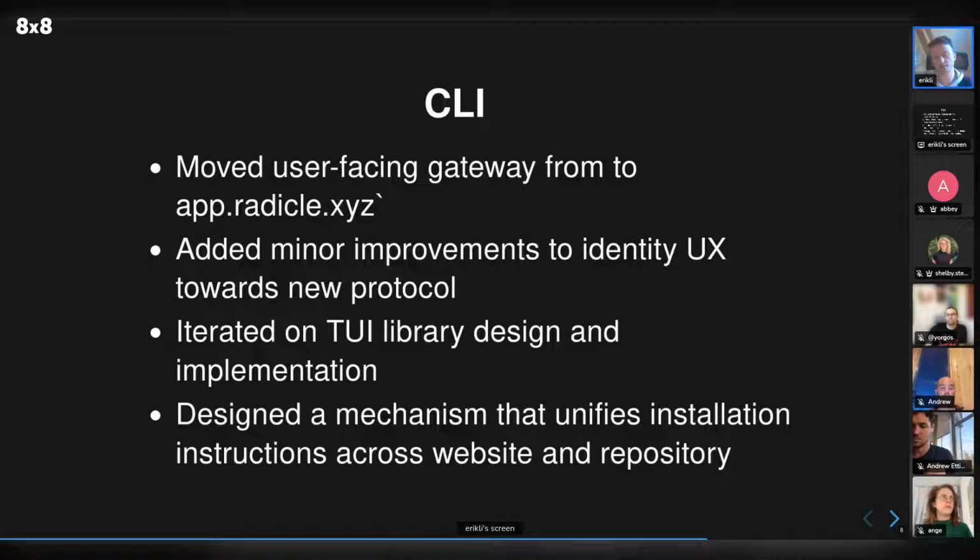And since there was some confusion about the two different installation instructions that we had, in the GitHub repository and in the Getting Started guide, which always tend to drift apart, we designed a simple mechanism to keep this in line in the future.